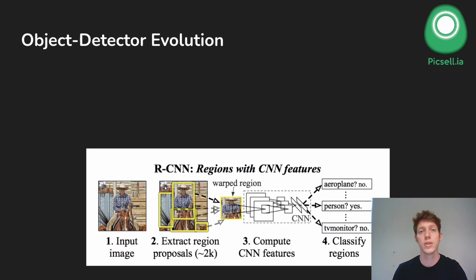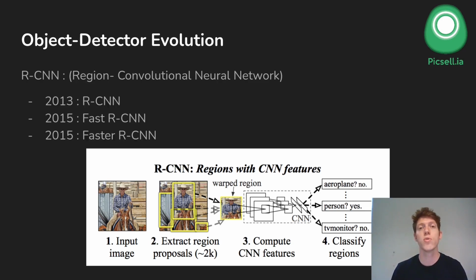Let's go! There are a few types of object detectors, RCNNs and SSDs. RCNN, or Region Convolutional Neural Network, are older and are an example of two-stage detectors. The two stages are a selective search that proposes regions, so bounding boxes, that might contain objects, and a CNN used to classify this region. As you can see in this figure, the two steps are done sequentially, which can take a lot of time. The problem is that this first implementation of RCNN in 2013 was really slow.